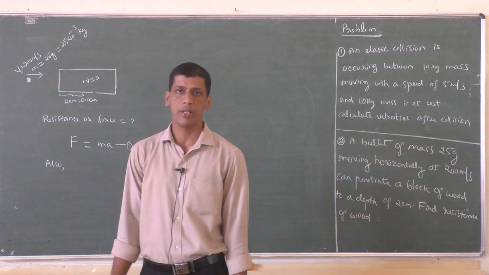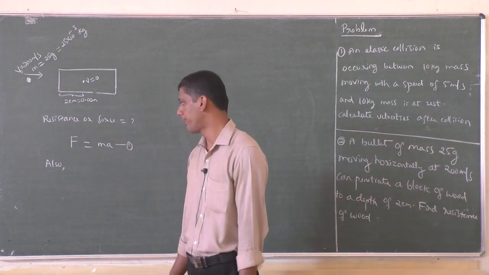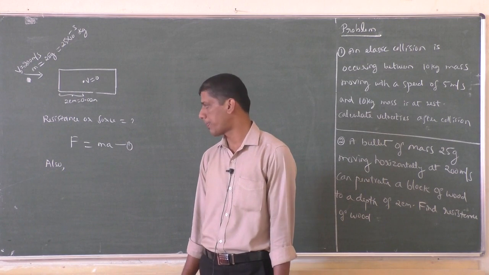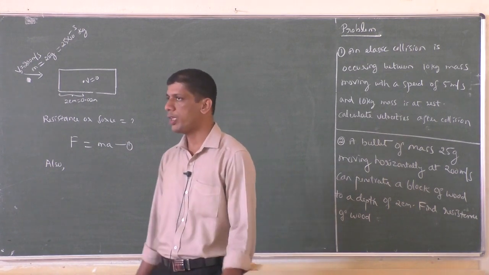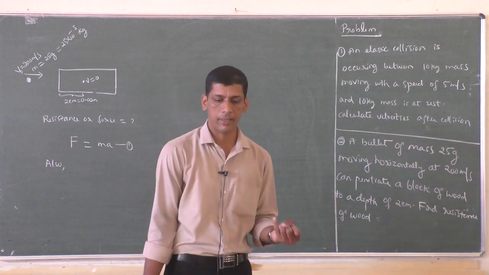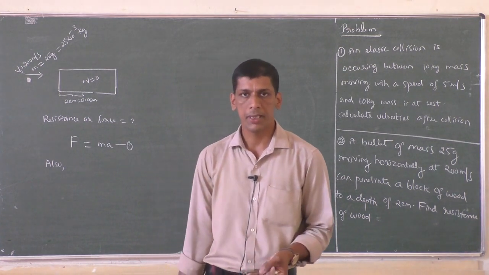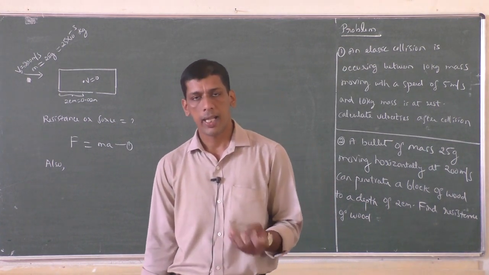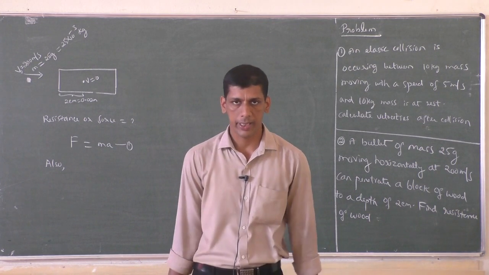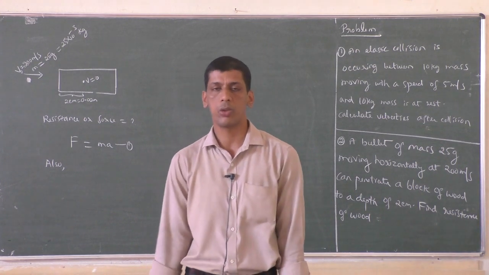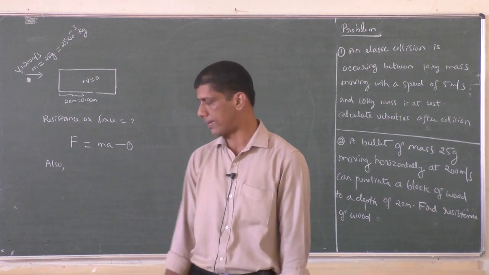We have to solve using that concept. Which formula do I have to apply here? Now we have the three equations of motion. One is v equal to v naught plus at. Second equation is given by x equal to v naught t plus half at square, and third equation is given by v square equal to v naught square plus 2ax.